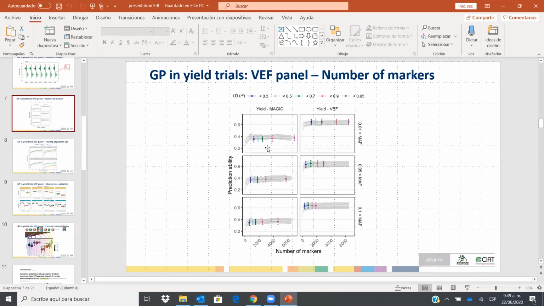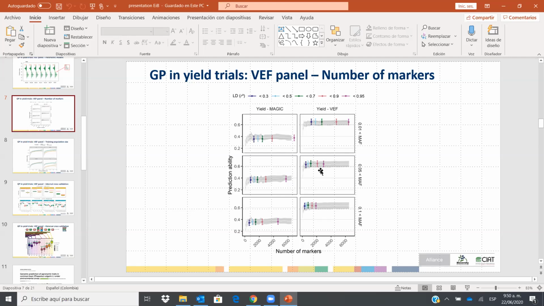You can see that in the MAGIC population it is lower than using a number of markers. But in the other population, the BEF population, using different LD thresholds, we can have a higher prediction ability compared to that number of markers.